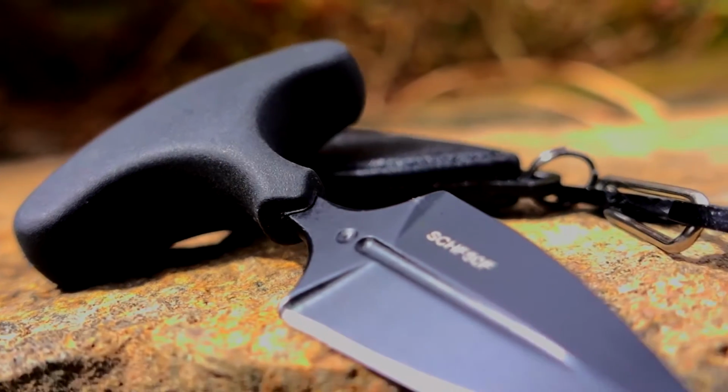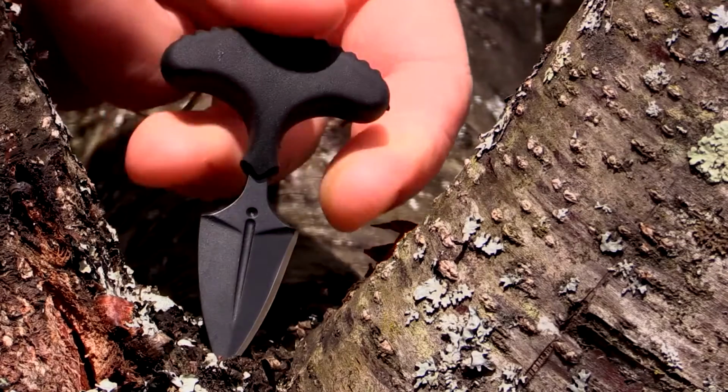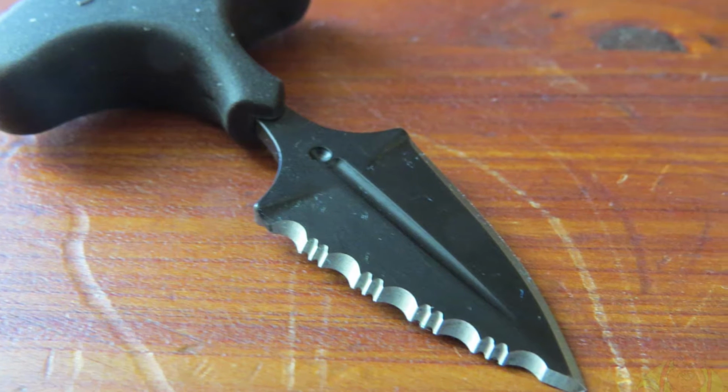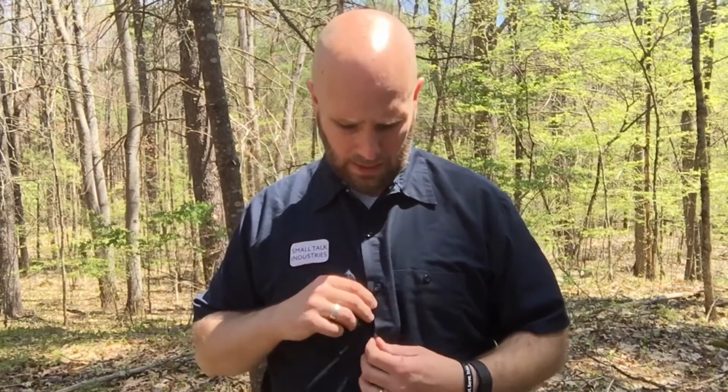A 1-inch blade may not sound like the most devastating thing ever, but remember, this is for self-defense, and any damage done by this blade will be enough to ward off attackers, especially in key places like the arms, the neck, the face, etc. Plus, due to it being worn like a necklace or a keychain, it doesn't scream attack weapon, so you could pull it out without fearing them restraining it and let loose.